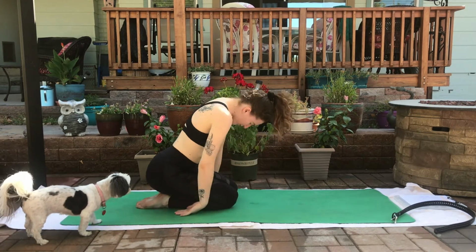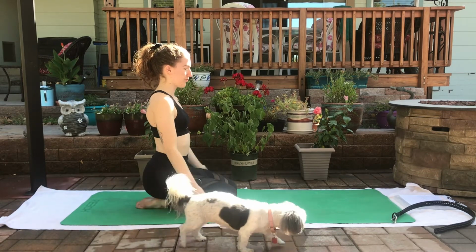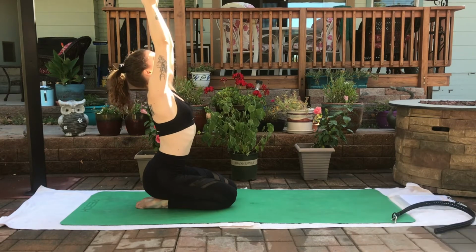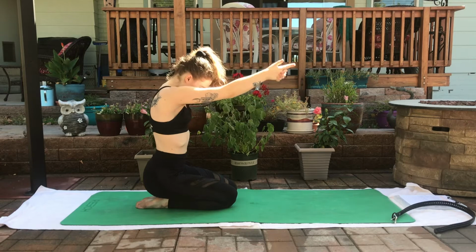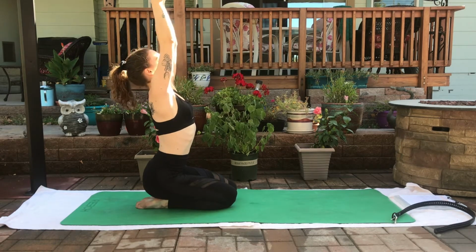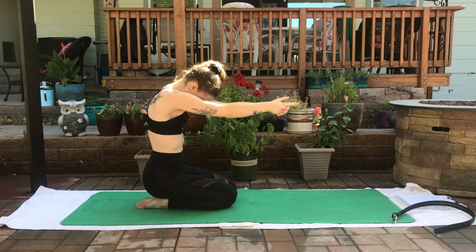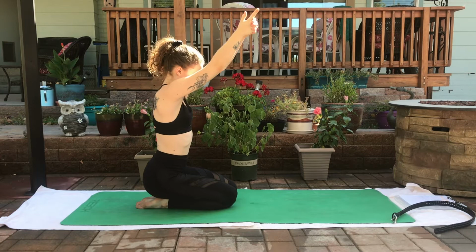On your next inhale, slowly lift your forehead up off of the mat, interlacing your hands in front of you and inhaling to reach your arms up overhead, slight back bend, and exhale to round forward. Inhale, arms up and back. Exhale, arms down and forward. Inhale up and exhale down.